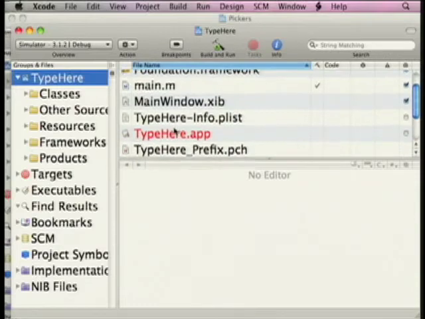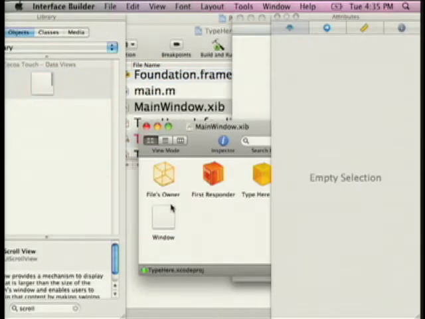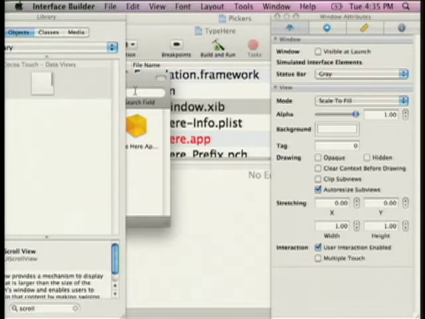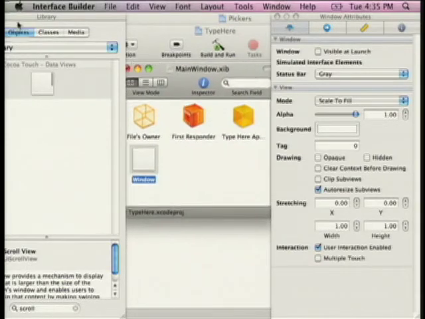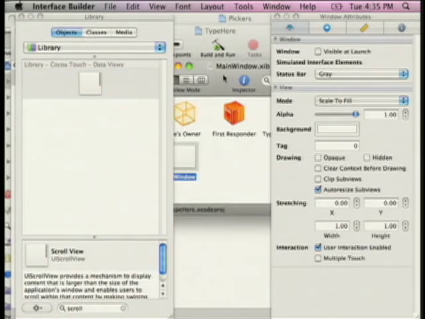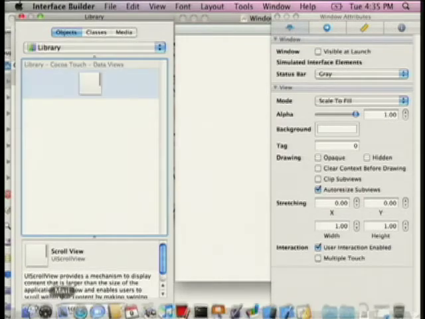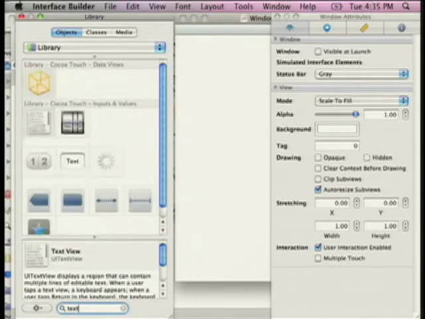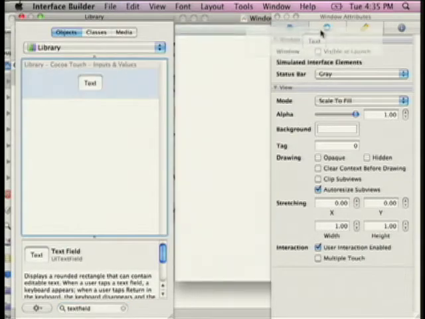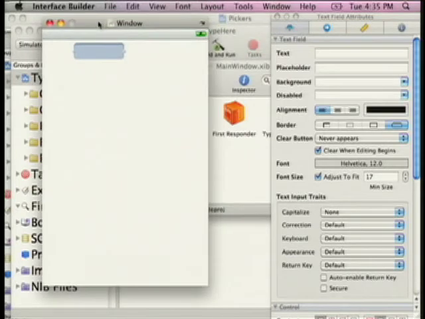So I'm going to just go ahead and open the XIB, and you can watch me fight with the interface. But I'll just find a text field in here. I'm going to add it, do some usual things, maybe expand it out to the guides.